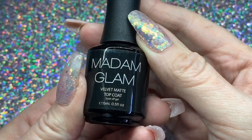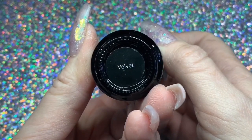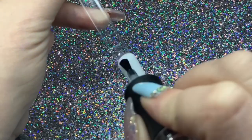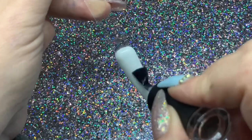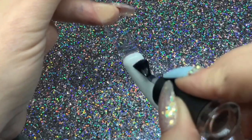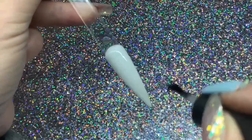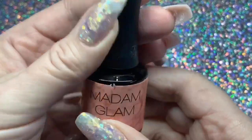Madam Glam has a really nice matte velvet top coat, and I'm going to be using it on this swatch stick and then showing you how the ink disperses a little bit different with using this first. So I apply it, and you could cure it for 30 seconds. I'll probably cure it for 60 seconds. That's usually what I cure any top coat with. And then I'll apply one of the colors, and you'll see that it just disperses a little bit different on the matte top coat.